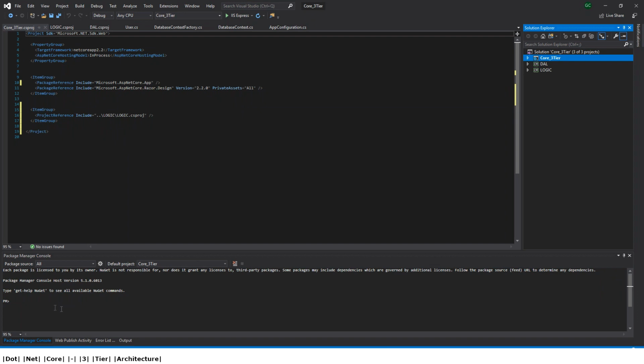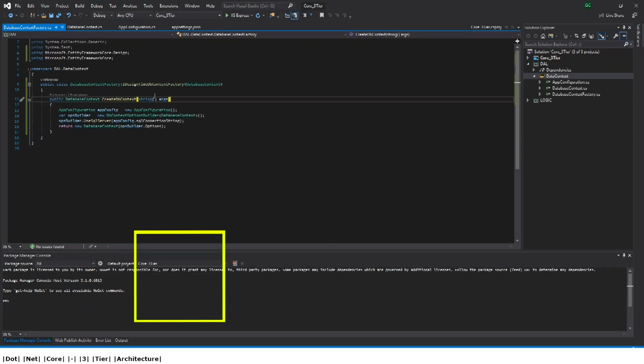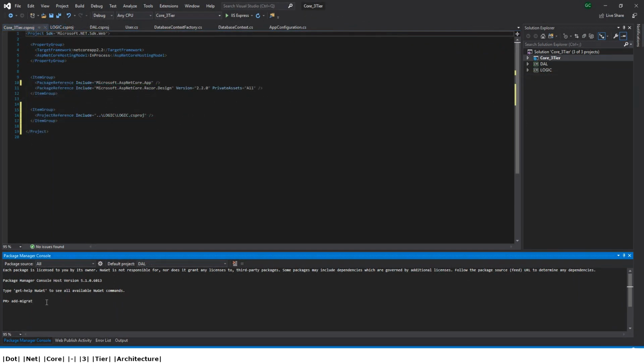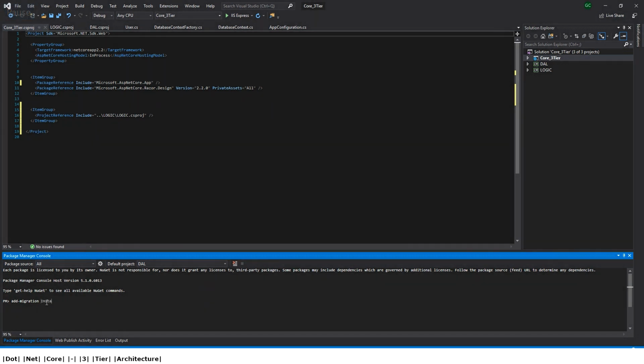Now we can start with our database migration. So we have to reference the database access layer here, as that's where our database context information sits. So first we're going to create the migration. You go add dash migration and then the name of the migration. Let's just call it initial DB create. That's fine. This is our initial database creation. And press enter. So now it's going to create the necessary migration files for that to be done.